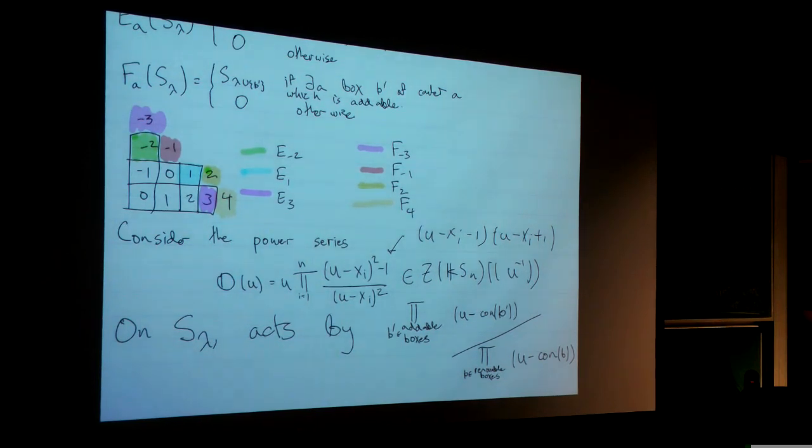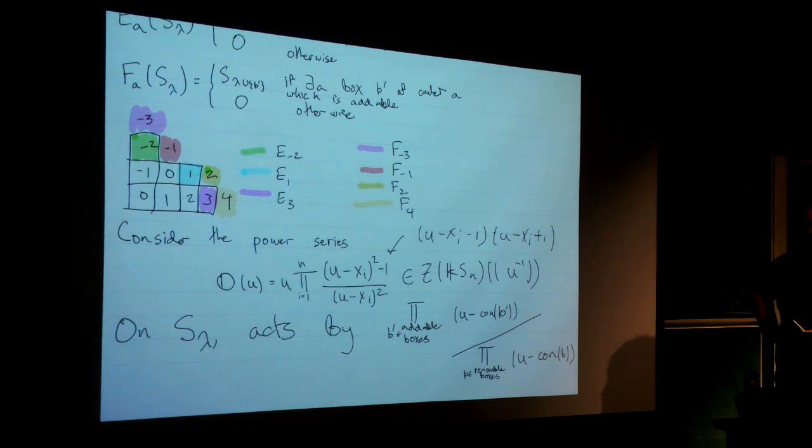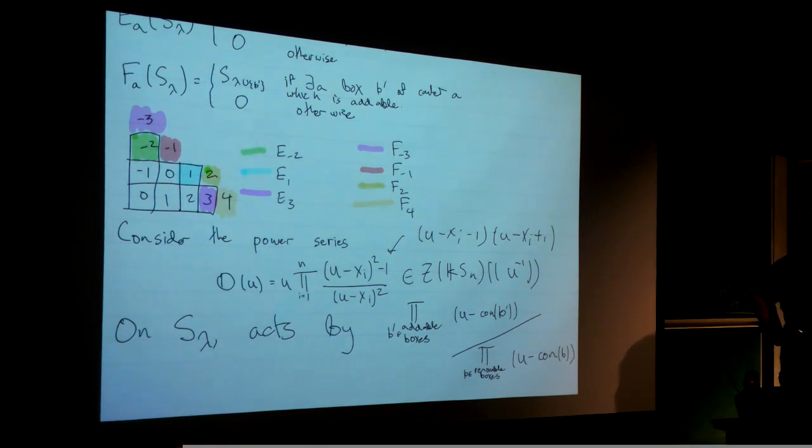So why does it suffice to look at the eigenvalues of Xn, in the sense that for the Cartan, you can remember the eigenvalues for all the elements? You define the sl2 action by just looking at the eigenvalues of Xn, but you don't care about X1 to Xn minus 1. That is true, I don't. I'm just making an analogy. Those are not endomorphisms of the functor, so that doesn't make any sense.